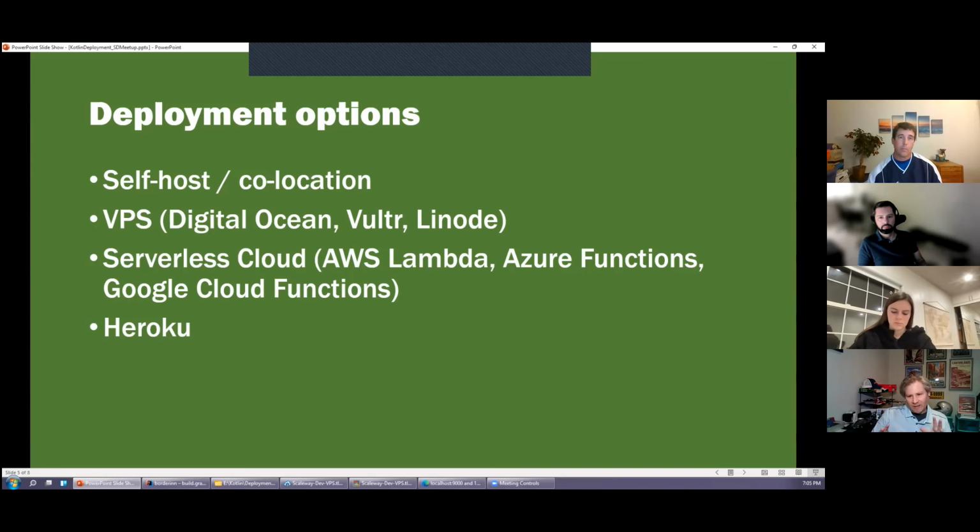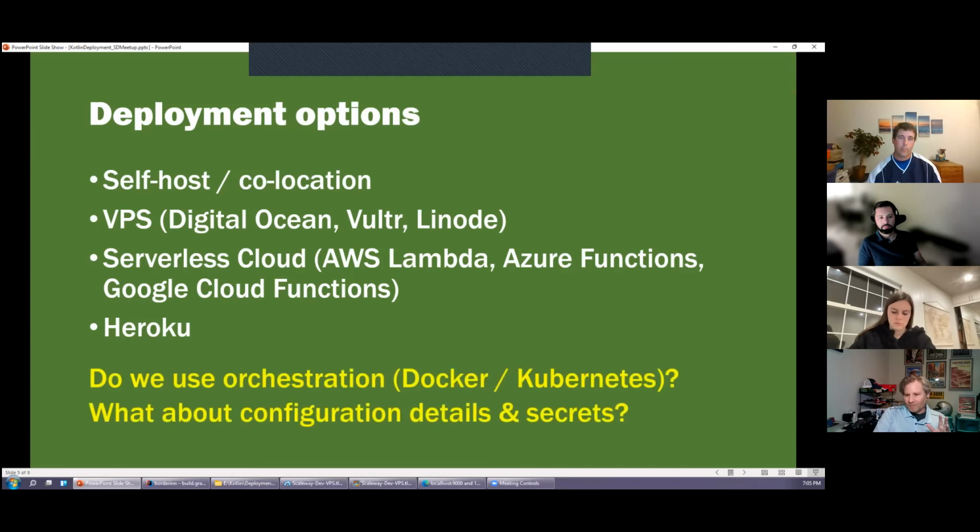So the cool thing is we're going to have the ability and the flexibility to choose any of these options. We're not going to get painted into a corner by the tools or the dependencies that we're using. The other question is whether to use Docker or Kubernetes.